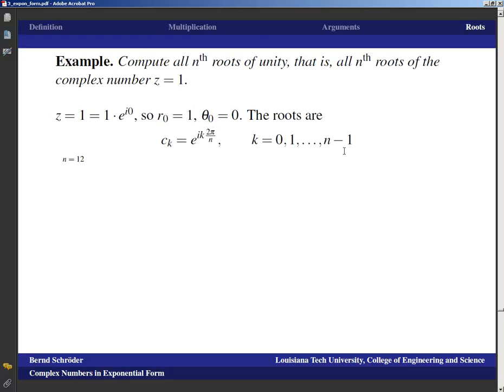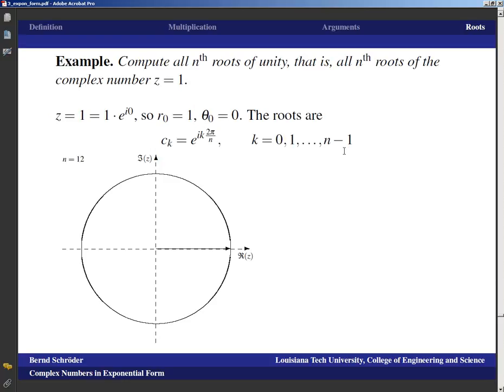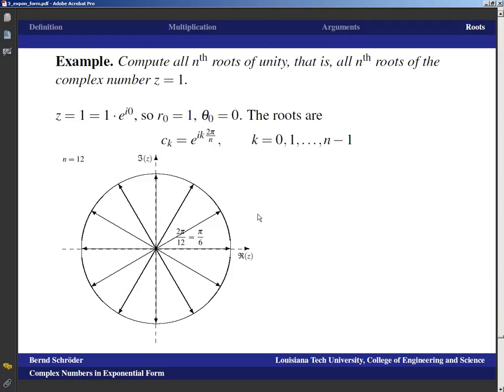Now we can visualize that for, say, n equals 12. We take our complex plane and we draw a unit circle. And now here's a 1, and that would be the e to the i 0 times 2 pi over n. Then we realize 2 pi over 12, well, that's pi over 6, so the first root of unity sticks out in this direction. And now all the other ones are just adding pi over 6 in the argument, so you get how many roots of unity? 1, 2, 3, 4, 5, 6, 7, 8, 9, 10, 11, 12 roots of unity.